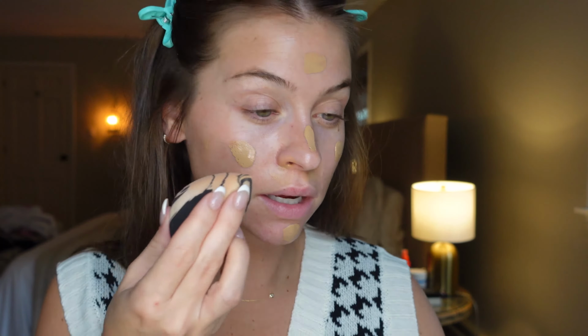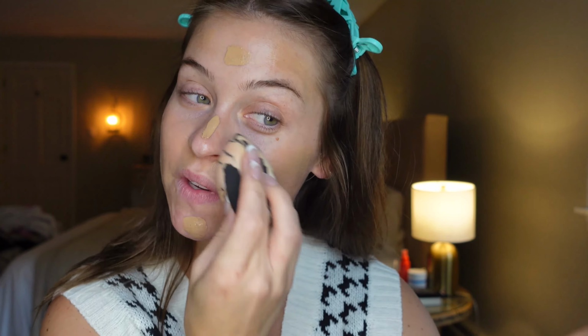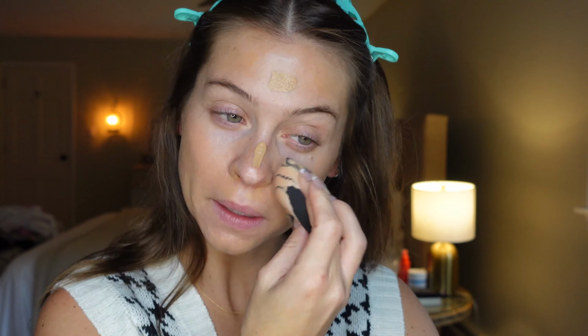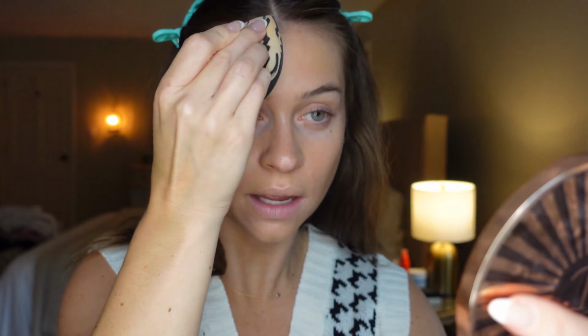I need to wet my beauty sponge, hold on. Okay, so with this product, honestly, oh, hair in the face. Honestly, I feel like I don't even need 2 full pumps of this. I will do 1 pump, like you just saw on the back of my hand, and then evenly disperse it, and I am good. I was doing a pump on each side initially, and I was like, oh, I don't even need that, because a little goes a long way, but it also makes the product less noticeable and more skin-like.